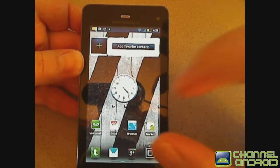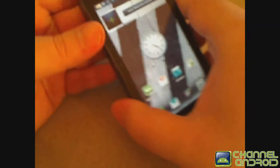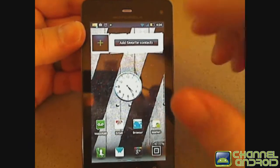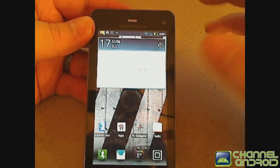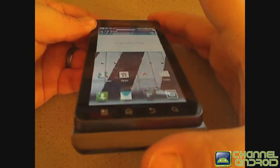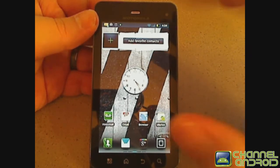The first thing I want to point out to you is, I don't know if you can really see it on this video, you might be able to a little bit, this Pentile screen. You do get what I've heard other people refer to as the screen door effect with this phone, which means if you look really, really close, it's almost pixelated. Generally, that doesn't affect too much, but there are times you'll see it in some screen transitions. You'll be able to see it sometimes in video. Besides that, the screen itself is really nice. The colors are vivid. It has really nice viewing angles. The glare really isn't too bad. So even though you do get that screen door effect, this is still a beautiful, beautiful screen.